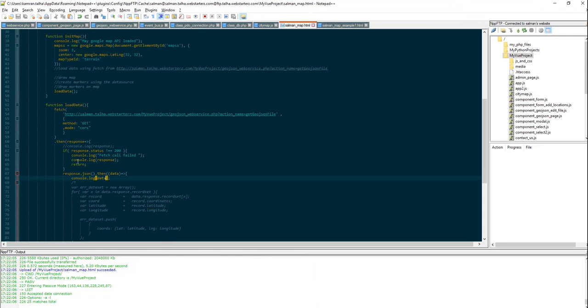Now going back, you can also show here that if this is successful and it did not fail, then you can console.log and show here: fetch call successful, data received.